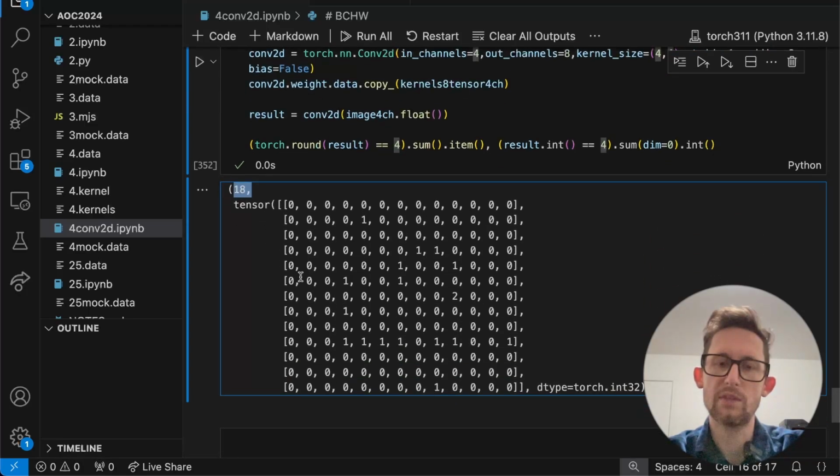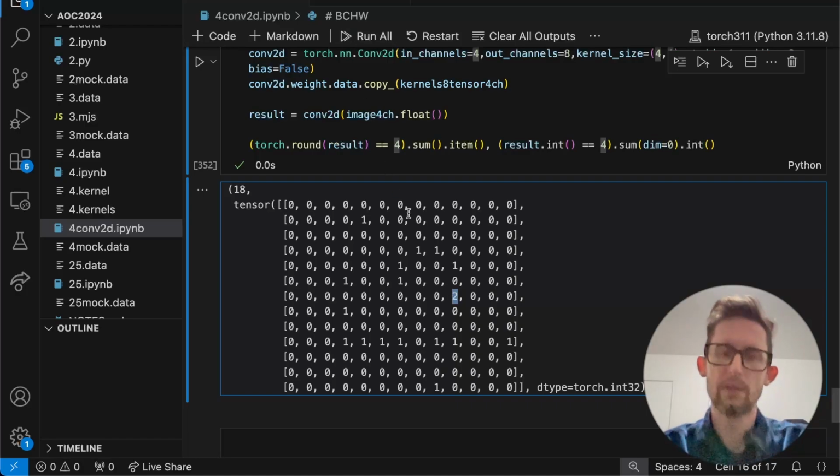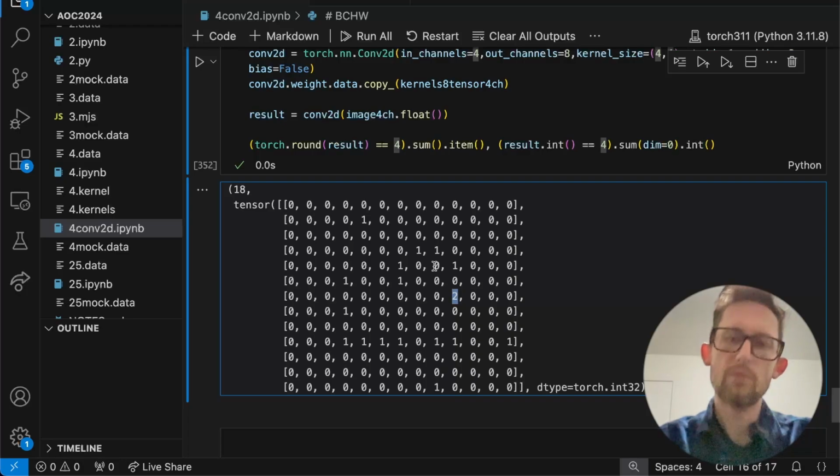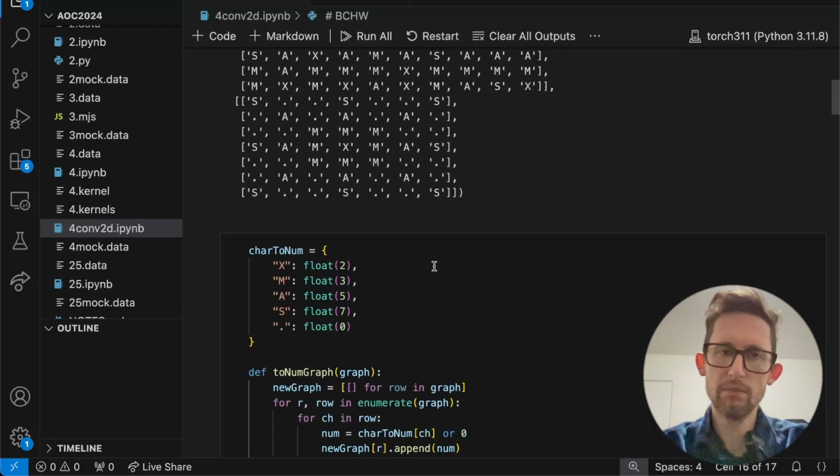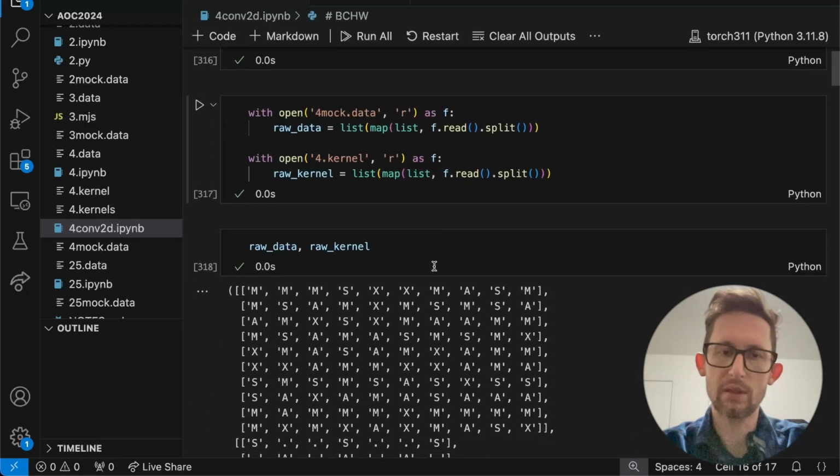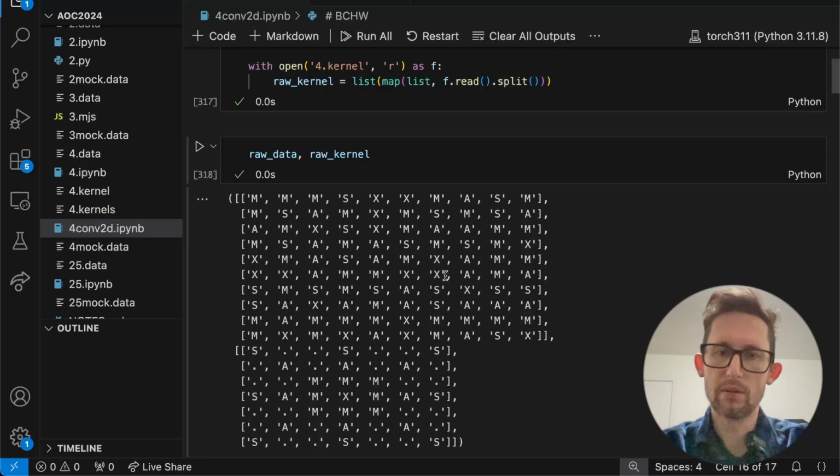And then I've just visualized it here. And we can see in this area, this does have padding of 3, but there's a 2, which means there's 2 overlapping answers. And if we go up here to the top, we can just verify it.